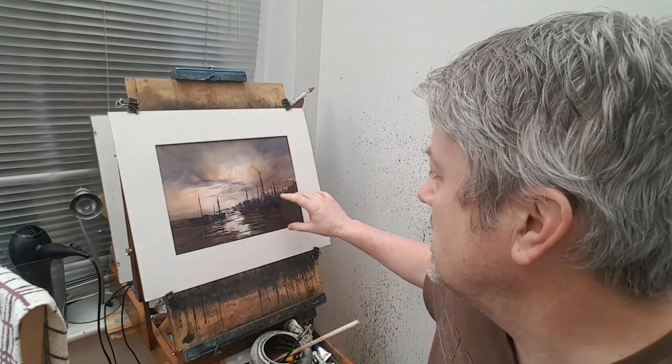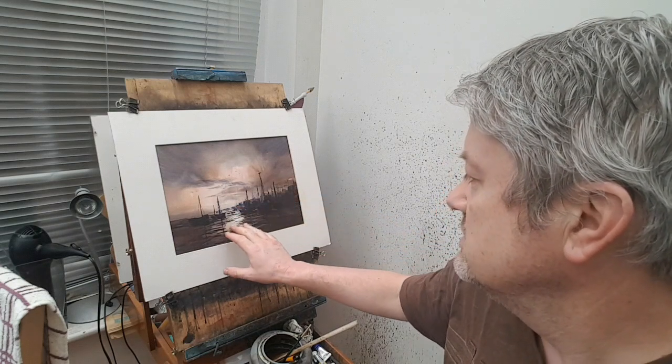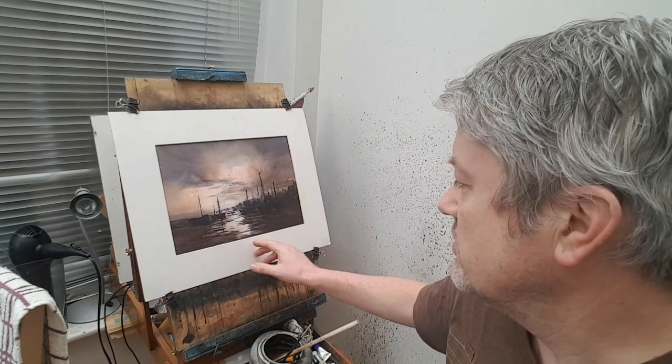I'm Stephen Cronin, and today I've got a harbour sunset type scene. We've got loads of boats here and the harbour walls and things just silhouetted against the light sky. And we've got that light just reflected in the water here, breaking up the darks, coming right through into the foreground. So before I show you how I painted this one, let's have a look at the materials.